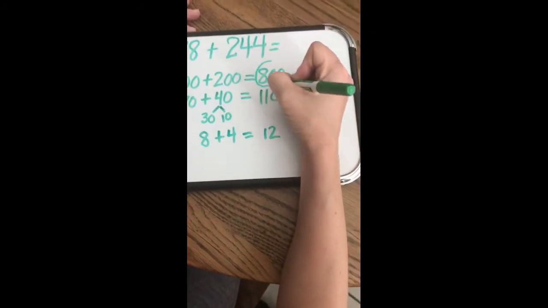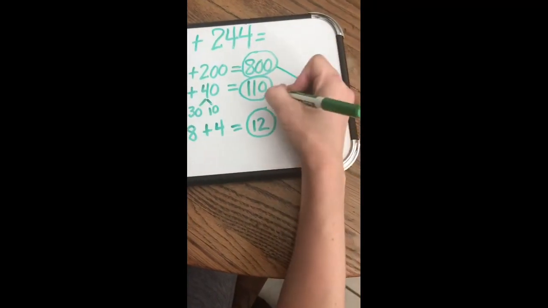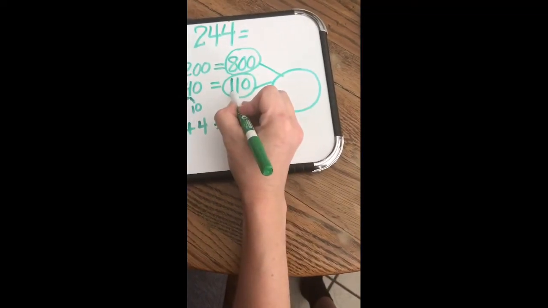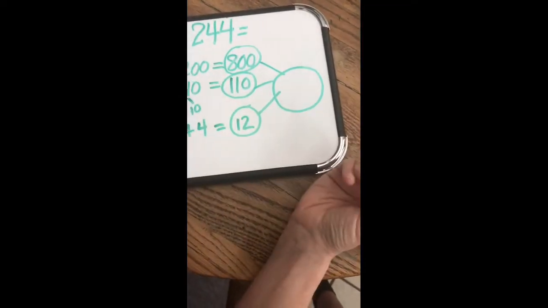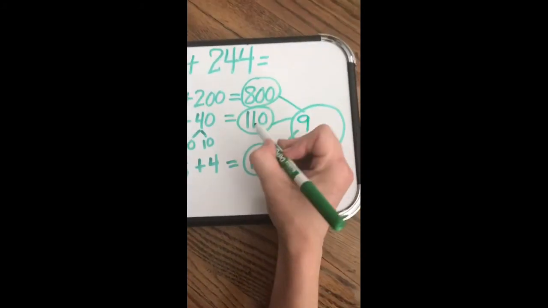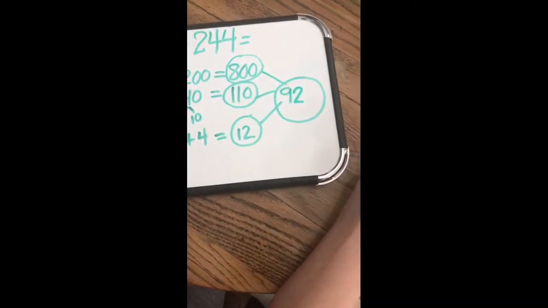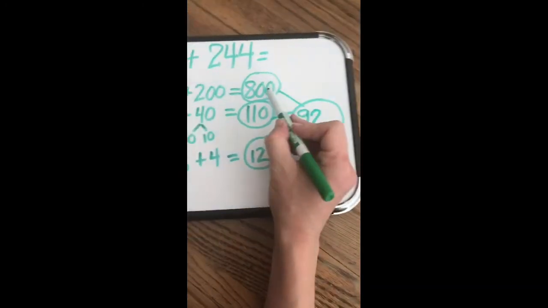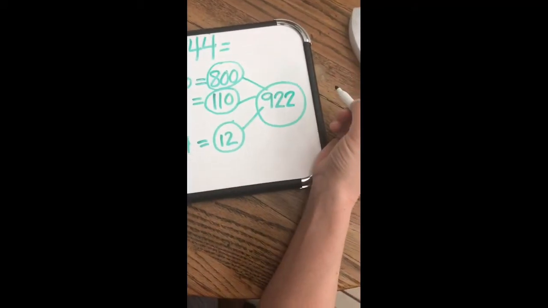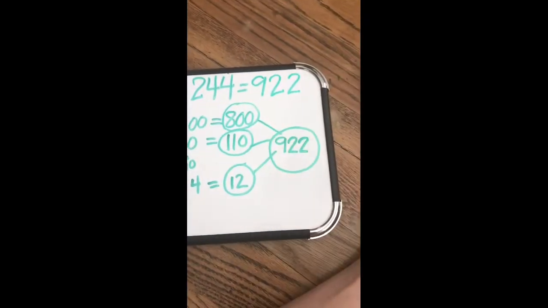And now what I have to do is add these values together, and that will give me my total. 800 plus one more 100 plus no hundreds in 12 gives me 900s. 0 plus 10 plus another 10 is 20, so I'll put a 2 in the tens place of my sum. And 0 plus 0 plus 2 is 2, so a 2 also goes in the ones place. And my sum is 922.